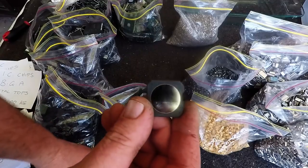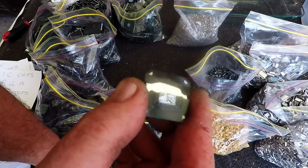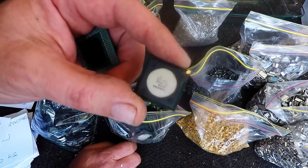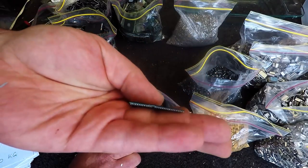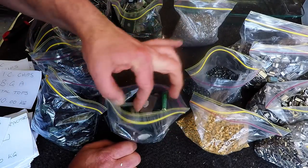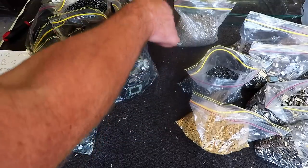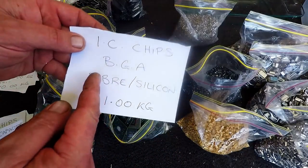It's very common to see that on the board, round copper top. As you can see, this has been removed off the BGA part, and there's really nothing apart from some silicon there. So even though you can see the gold corner, these ones are not the high value BGAs, but they're still good enough to be worth $10 a kilo. Same as this kind, it's just one solid copper top piece BGA. All these metal top ones, no matter how heavy or thick, round gold corner chips, $10 a kilo.